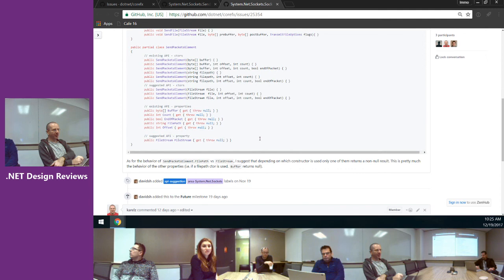Well, I would say if we go down that path, I wouldn't do the other one. I would just say if you want more than 4 gigabytes, great, you do one that takes the stream. You still need the offset in there. So we could add the long offset over here. No, I would only do this one here. I wouldn't even do file stream. I would just say stream, I guess.